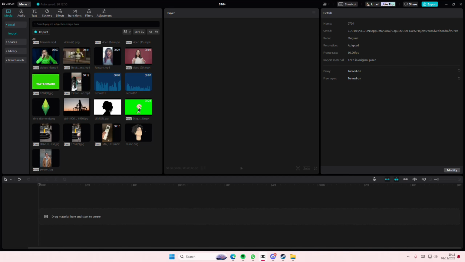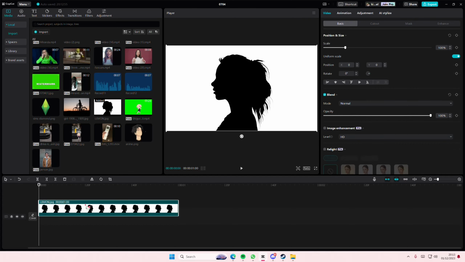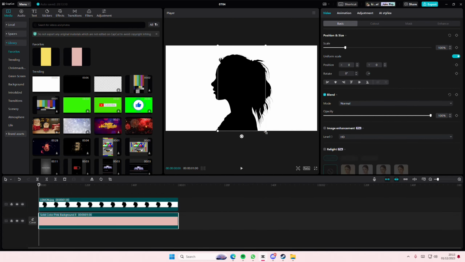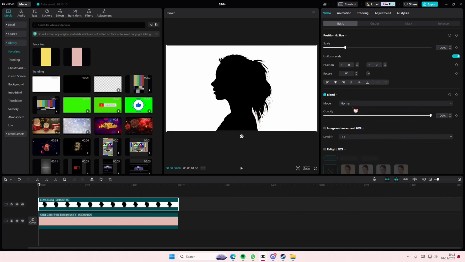In this video I'll be showing you guys how you can remove the white background from your photos, like from your black object in CapCut PC. I'm just going to place it on the second track, and I'm also going to add in a background here. So select your image or video, just go to blend mode and then select the darken one, and it's just going to remove that white background.